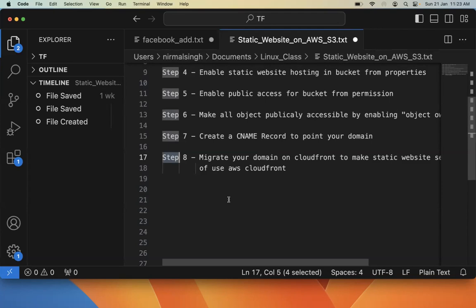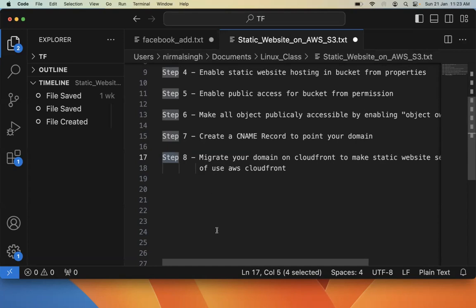But CloudFront is chargeable, and basically it's a CDN feature in AWS, so they charge for it. If you want to use CloudFront, you can go with it. But if you want to use a free option and don't want to pay charges for the CDN, then you should go for Cloudflare. So in this, we are going to migrate our domain to Cloudflare.